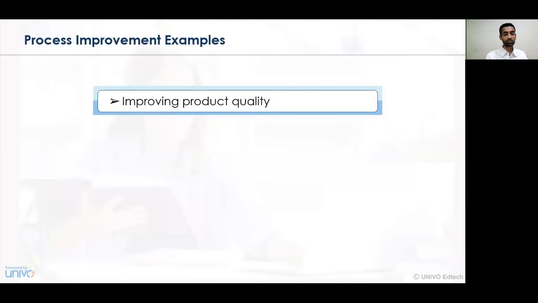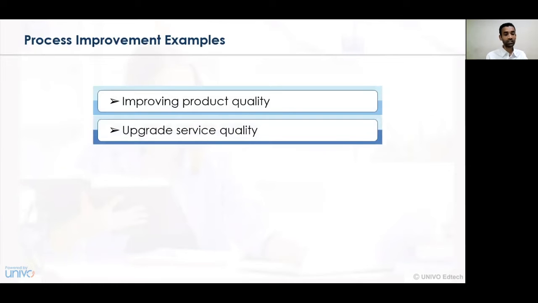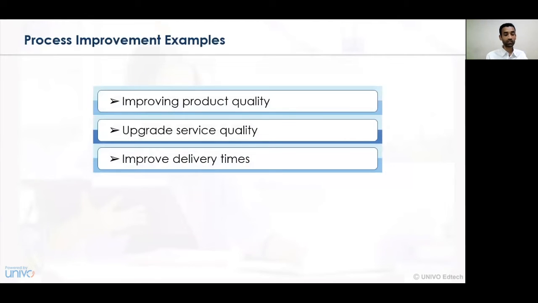Now let's understand the various process improvement examples. In case of process improvement examples, we can undertake various steps. That is improving the product quality. When we see that the process has been improved, we can first improvise or create a better qualitative product. The second consideration is upgrading the service quality. Whatever services have been delivered to the customers, maybe related to the products, to the goods, to the services, during the sales, or after the sales, all these service qualities may be improvised and upgraded, and accordingly better quality services can be delivered.